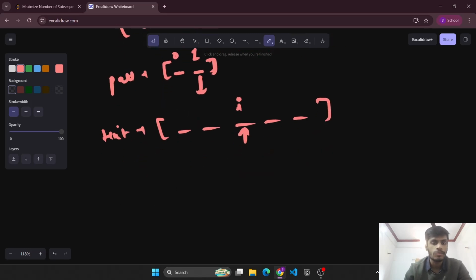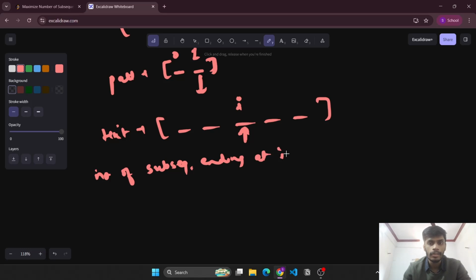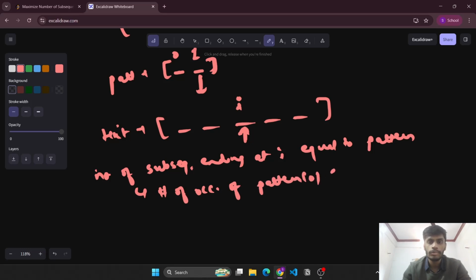So now what we need to find is the number of subsequences ending at i equal to pattern of 1. That is simply the number of occurrences of pattern 0 so far.